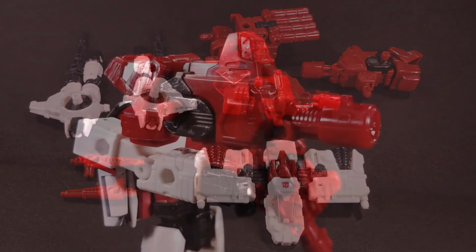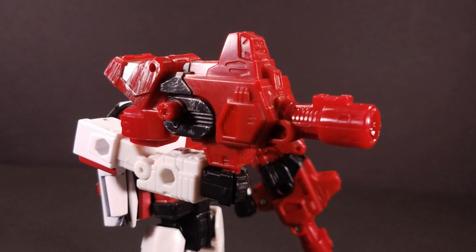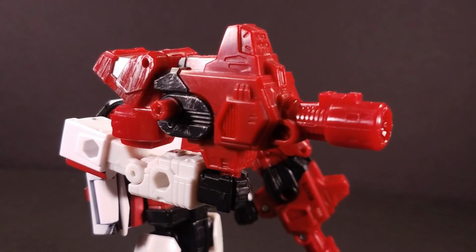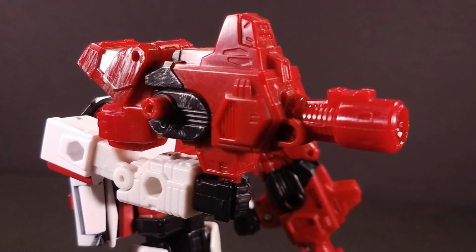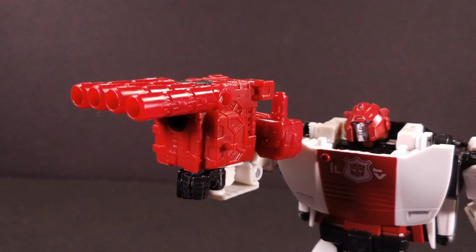weapons. First, we have the MTX M2 anti-gravity cannons, formed from SIXGUN's legs. These are an extremely large pair of handheld cannons, though the barrels themselves seem a little withered. Still, they feature some nice black and silver accents, which help make these look like proper multi-component weapons. Next is the MTX S2A guided missile launcher, formed from the lower torso and hips. This is the hardest weapon to explain, considering I'm not even sure how this thing is supposed to work.